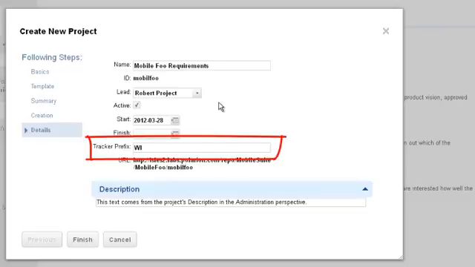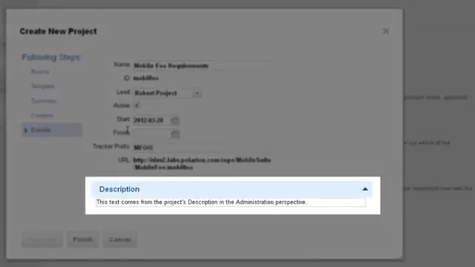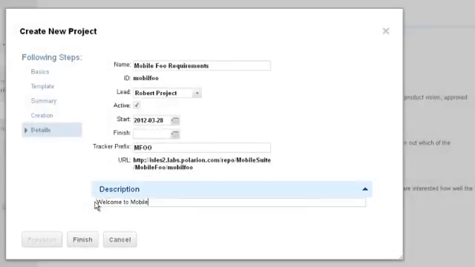Tracker prefix is very important. Don't just accept the default here. The value should be unique within the system. Why is that? Well, developers can auto-link commits to project work items by citing work item IDs in commit messages when using external Subversion clients. If different projects have the same tracker prefix, commits can end up linked incorrectly, which induces inaccuracy into your traceability. Finally, description is what people will see on the project homepage. It's nice to enter something descriptive, but it's not absolutely necessary here because you or others will most likely edit the project homepage later.